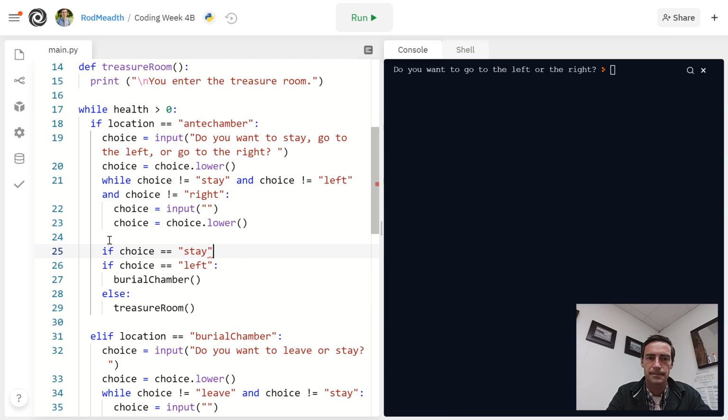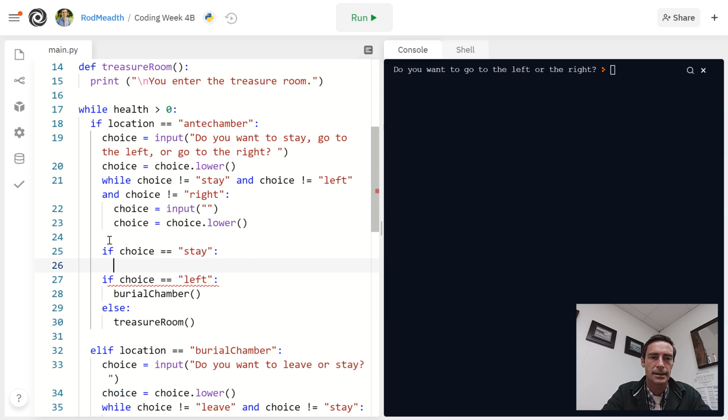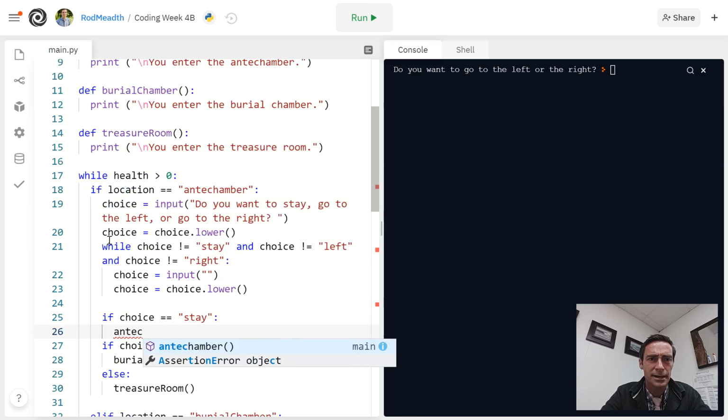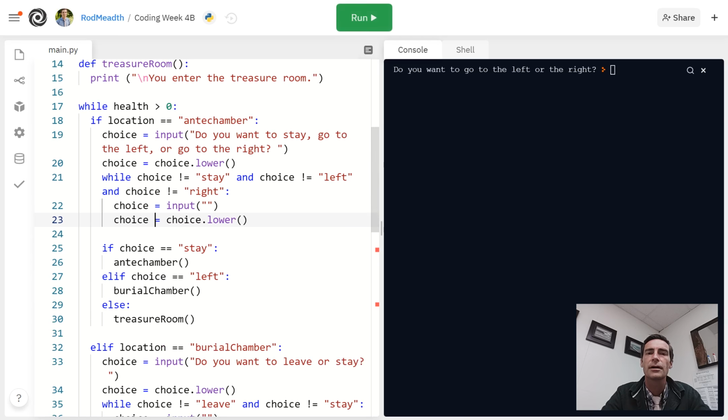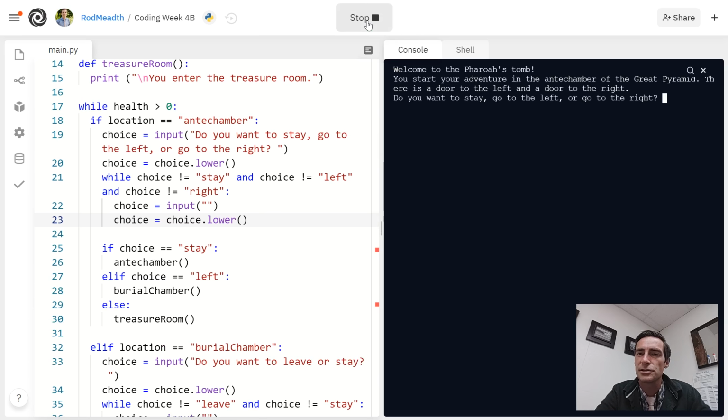Oops. Antechamber. And did I do? I can't remember. Nope. Antechamber is one word, so I didn't do the capitalization thing. This needs to be LF. There you go. All right, let's try that again. Welcome to first stream. Sorry, antechamber. See what I mean about the text wrapping?